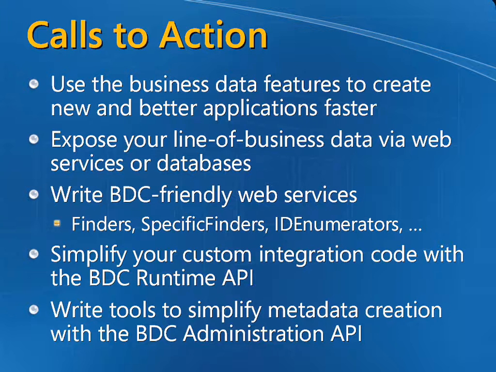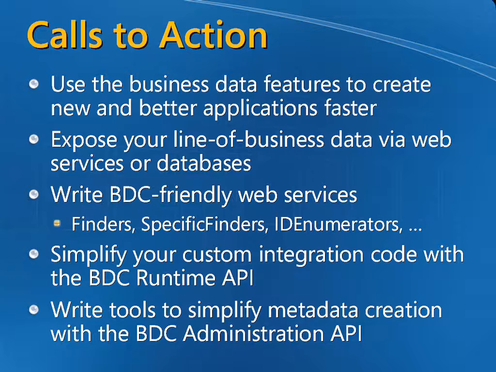So finally, just a few calls to action. The first is use the business data features to build applications faster. The second, and I think these other ones I'll get into more in the next talk, is expose your line of business applications, the apps you want to integrate with SharePoint, as databases or web services. Those are the two strategic Microsoft integration technologies, and those are the two things we support. The third is to write business data catalog friendly web services, and I'll get into that more in the next talk. But that means using the primitives that the business data catalog understands, like ID enumerators if you want to do search, or like the finder methods that I mentioned at the beginning.